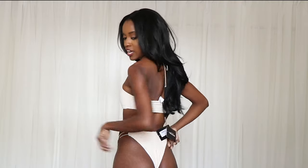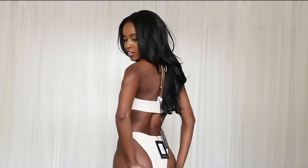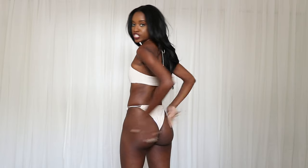And if I turn around, it also comes up quite high in the back. You see that? And then there's also a lot of material here that doesn't really do much. So the material does go right up in your butt, and then there's also a whole lot of material up here. I tend not to like bathing suits with a lot of material up here because I don't think it looks good. It's just like all this material here for what? It doesn't serve any purpose. I don't think it looks good in the back, and I don't think it looks good in the front either.